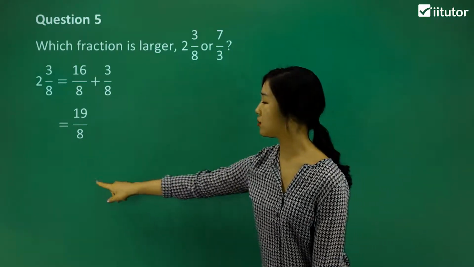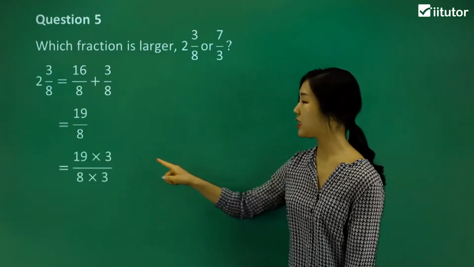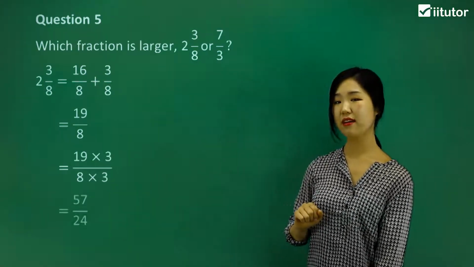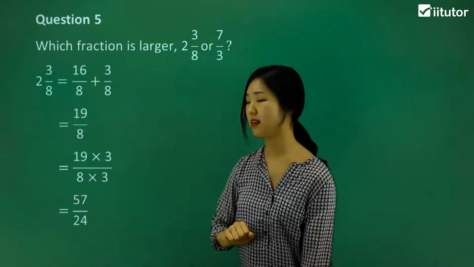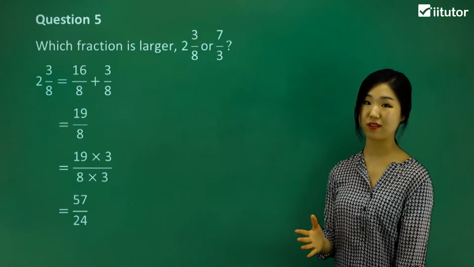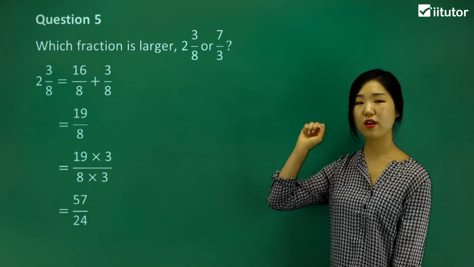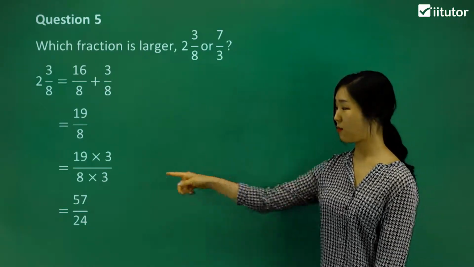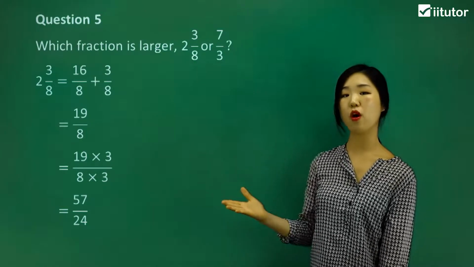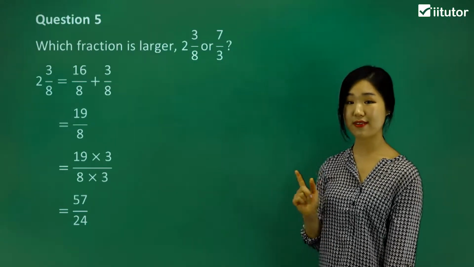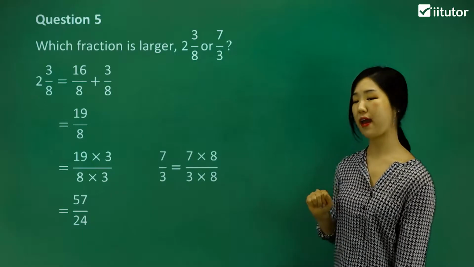So what do I have to multiply to 8 to get to 24, guys? 3. So I'm going to multiply top and bottom by 3. Now 19 times 3 is 57. You can use a calculator if you don't know how to do that one. And 8 times 3 is 24 as we wanted. So well, let's just leave that alone for now. Let's work with the second one, because we have to convert that with the same denominator as this, isn't it? So 3 times what is 24? We know that it's 8, isn't it? So let's multiply the numerator and denominator both by 8.